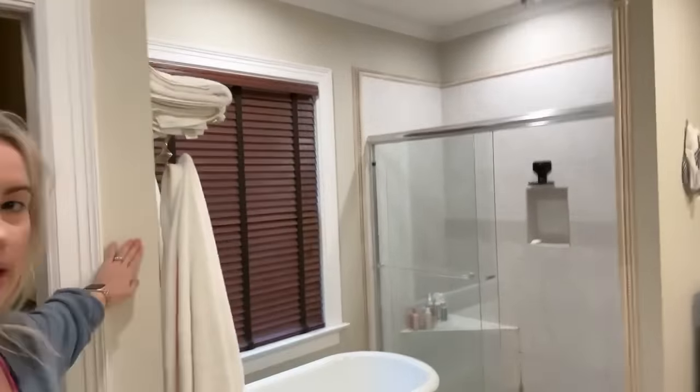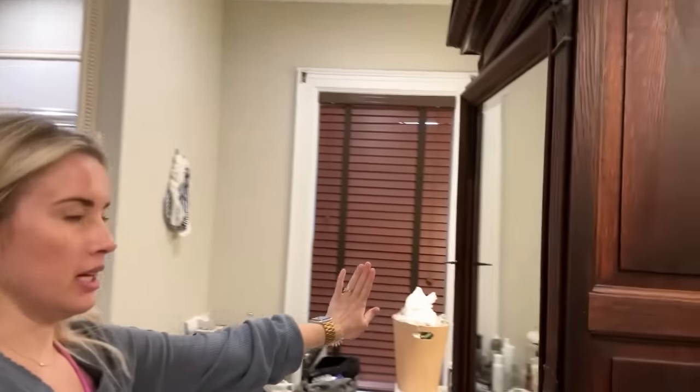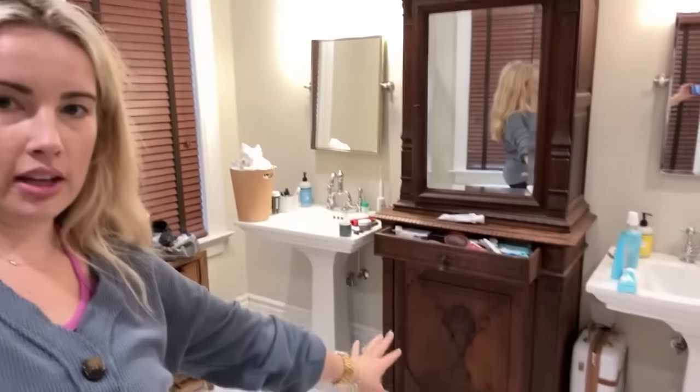Everything I was looking at for a vanity was going to take forever to come in and it just made the project way bigger, so that's what we're going to do. Today the hope is they're able to tape it off so I still have the vanity area, the armoire, one sink, and the toilet — and we won't have access to the shower or the bath. We'll see. Hopefully they don't rip the shower out and find a big problem underneath, because you know that can happen.